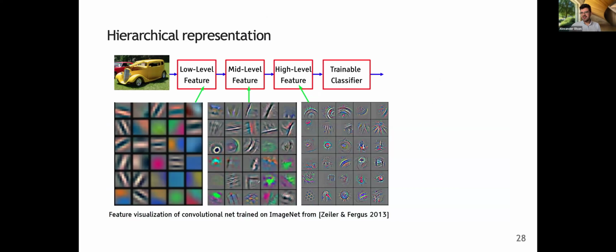I love this slide. This is showing what I've been talking about when I say that the early patterns are simple and the later patterns are complex. This is pulled out of a real convolutional network trained on this ImageNet data set.